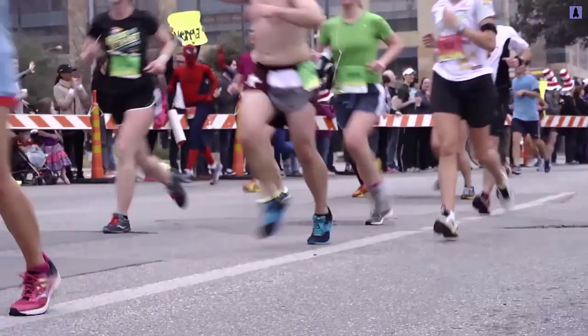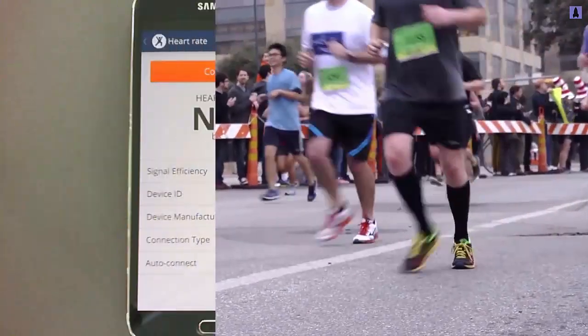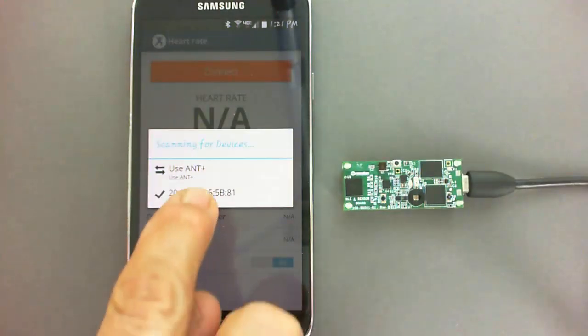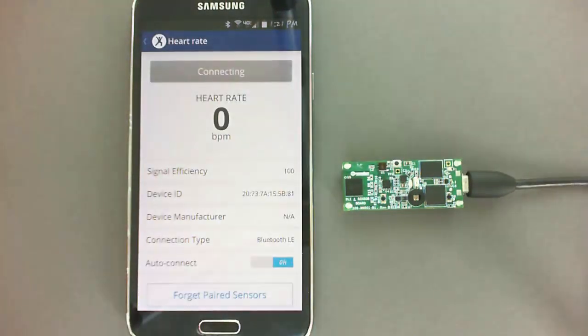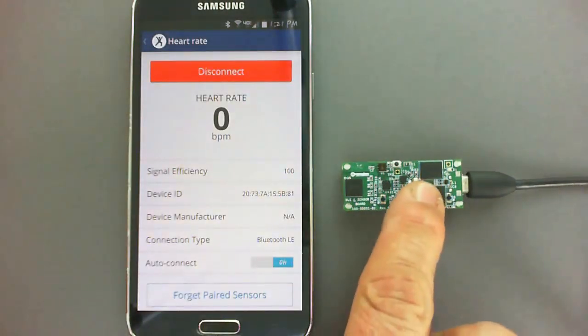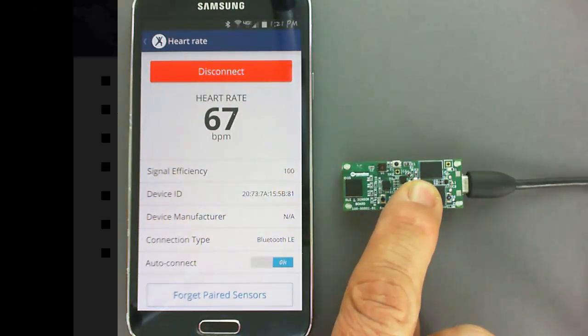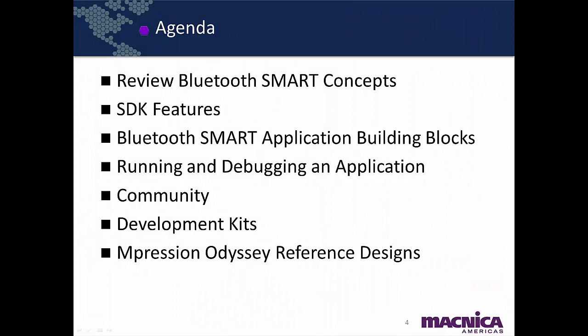Now, wouldn't it be cool if you could create your own product? Let's say a heart rate monitor you could use to sell to the masses. Well, after watching this workshop, you'll be able to do just that. I will show you how you can create a custom Bluetooth low-energy device using Broadcom's Bluetooth Smart Silicon and the WICED Smart SDK. The primary goal of this workshop is to acquaint you with the Broadcom WICED Smart SDK, a complete environment enabling application development for a Bluetooth smart device.